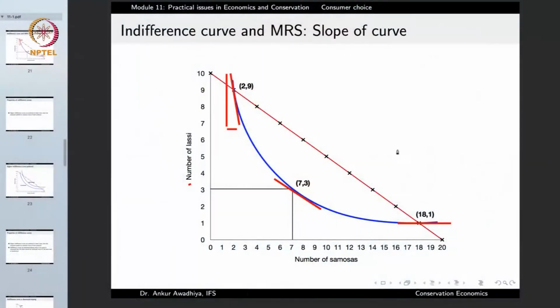So the roti is the same. When you are hungry, you are having a very high value for it. As your hunger goes down, your value for the roti goes down. And at a level of too many rotis, now you are having a negative feeling for any additional roti that is force fed to you. So this is exactly what we are observing at this point. So the consumer is having a very large number of lassis. So now probably the consumer is not putting that high a value on the lassi, but the consumer has had very less number of samosas.